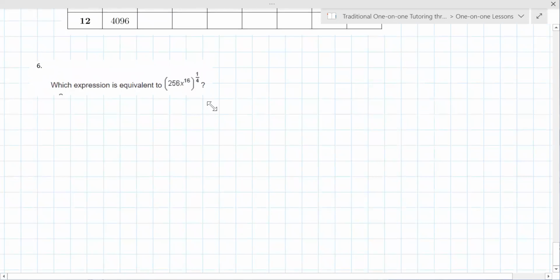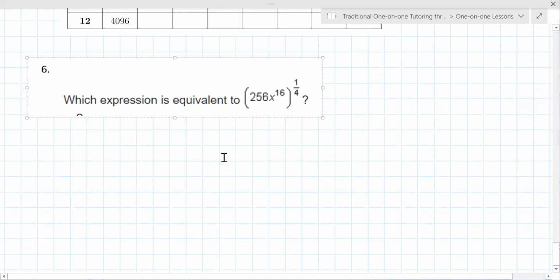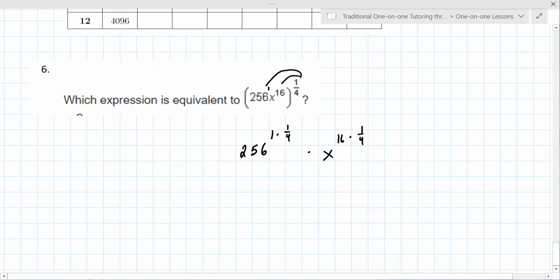All right, so which expression is equivalent to? They're basically all sort of the same setup here. This is the one where you can apply the exponent to each of the exponents. So 256 has an exponent of 1, even though we don't write it, but it is there. And then it's x to the 16th times 1/4. The reason I chose to do it this way is there's nothing to simplify inside parentheses. Whereas in that previous problem, we would have x to the 1/3 times x to the 4/3, squared. We would want to deal with what's inside parentheses first. But since there's nothing to do in here, we'll just leave it like this.